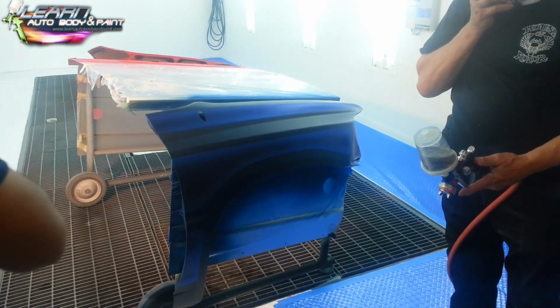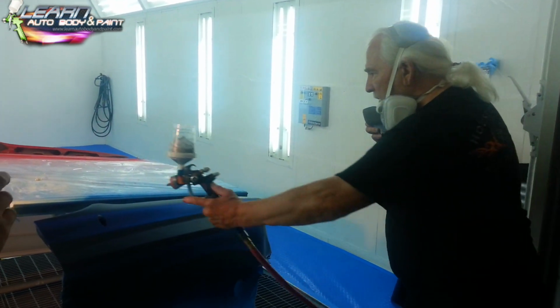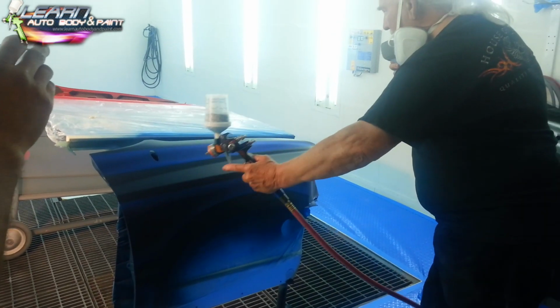Get what I'm talking about? The width? Yeah, so I'm going to band the top, and then I'm going to make a pass onto about here, and then I'm going back and going all the way.